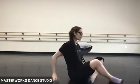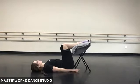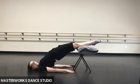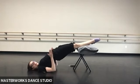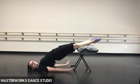Once again, you have a nice, long, lengthened spine. Shoulders are down, long neck. And make sure you are breathing. Hips stay stable, they do not twist forward, backward, hike up one way or the other. Sometimes if it's helpful to figure out your hip placement, if you go up on your bridge, you can physically put your hands there. Figure out, okay, are my hips low? The answer should be yes.